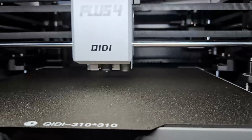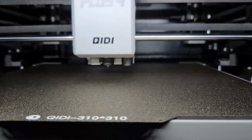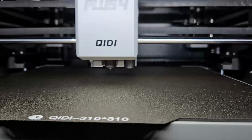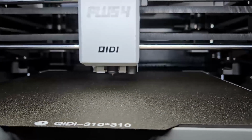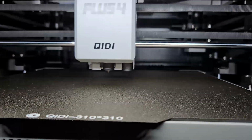Technology, bro. A lot has come and gone in the 8 years that I've had my first printer. That was behind this. I was tired of print failures. I did everything I could with that machine to make it better. Oh, and it got quiet.